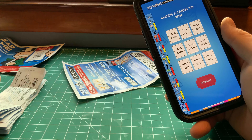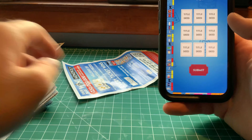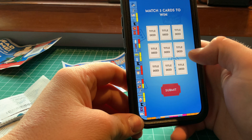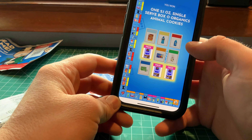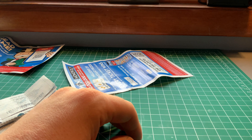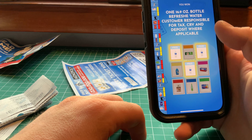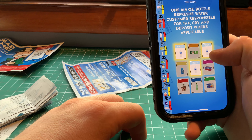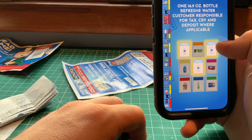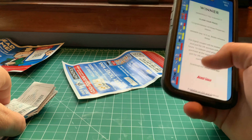After finishing getting all these codes scanned, I won two times by matching three-of-a-kind cards. The first thing I won was organic animal cookies. The second thing I won was a bottled water — one 16.9 ounce bottle of fresh water. And yeah, that's how you play in 2021 — just scan.